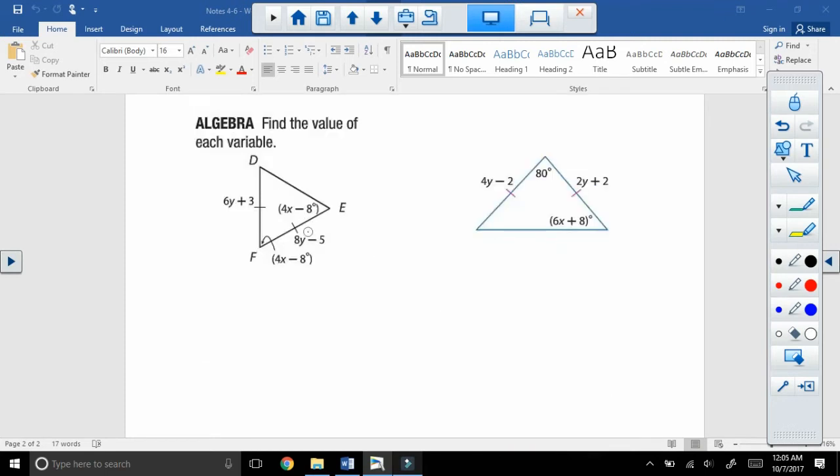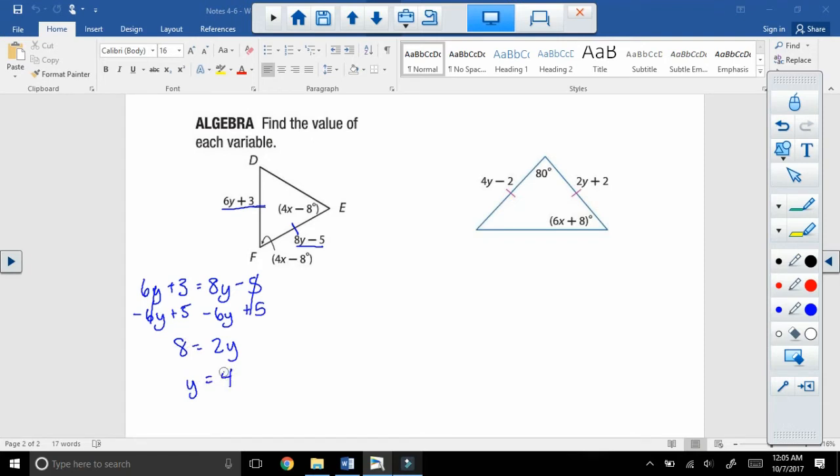So looking at this picture here, I am going to want to solve for x and y, and it shows me that this is an isosceles triangle, and since I know both of these sides are congruent, I would go ahead and just set those equal to each other and solve for y first. It's not like you have to solve for one variable before the other one. If you wanted to solve for x first, you could also do that. For this one here, I get 2y to equal 8, so y equals 4.